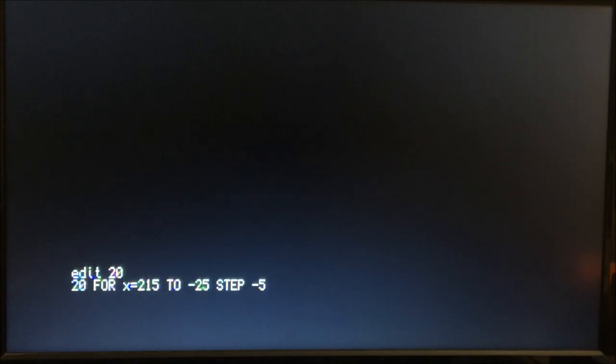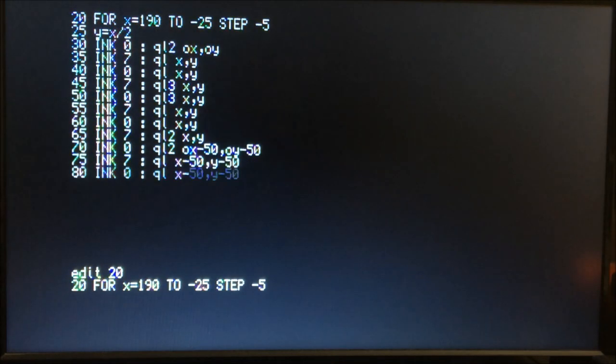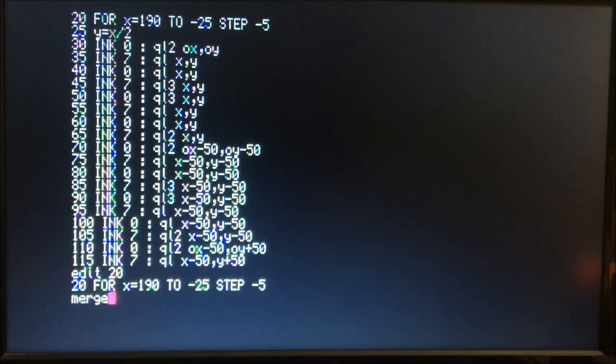Version 10 is basically what that means. So let's load it in. I'm going to change it to 190 again, and then I'll SuperCharge it. I'll compile it. Very convenient. Again, this is running on an unexpanded QL. I could just have a couple of MDVs in there if I wanted to. Edit 20, make that 190. Now I can say merge MDV7 supercharge, and this is going to compile this for me. Now I can create basically executable tasks out of something I prototyped in BASIC and have it run nice and fast.